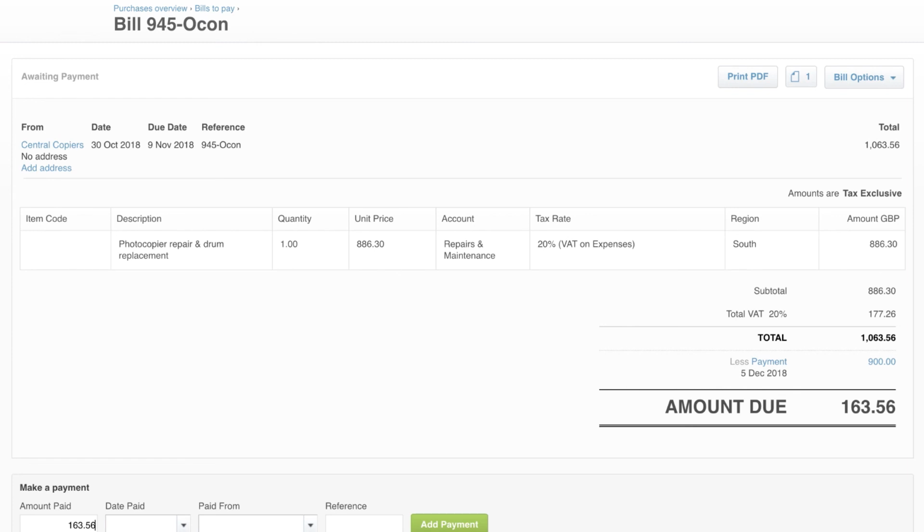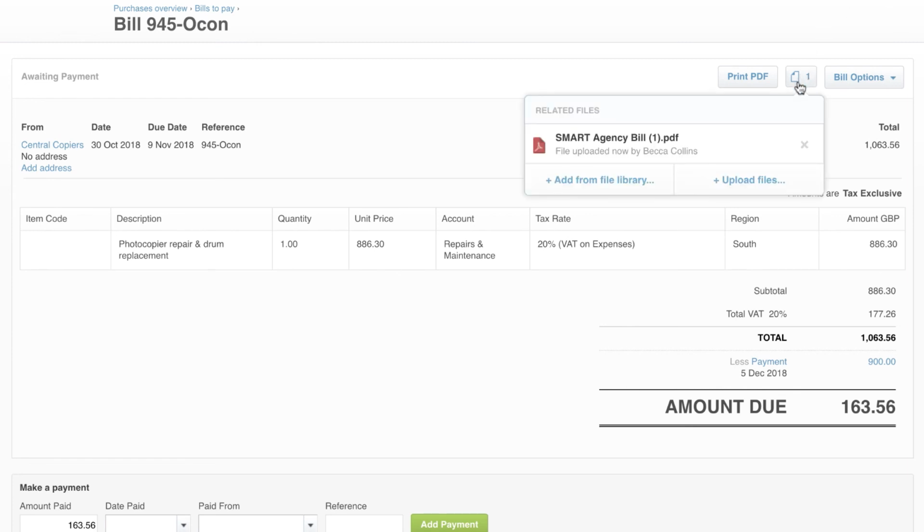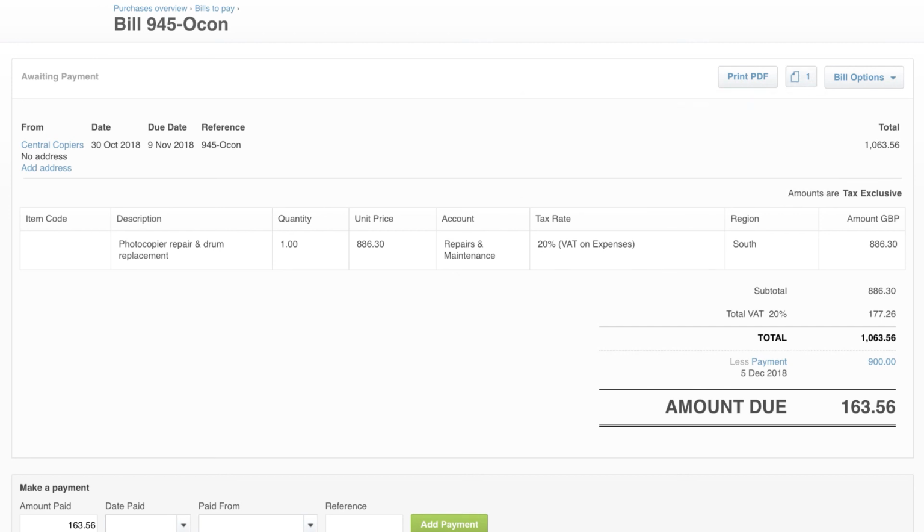Also, if you check at the top of the invoice, you can see there's a little paper icon with the corner folded. This signifies in Xero that a document or file is attached to the transaction. And you can see here we have the bill. If we were to click on it, it would take us to an actual image of the bill. So, you can see that we can keep the file on the invoice and add any other information and it will all be stored in one place. But just remember, when you see the file icon, that's where you can attach a file. So, I hope that's given you a really nice little overview of the reporting function in Xero.